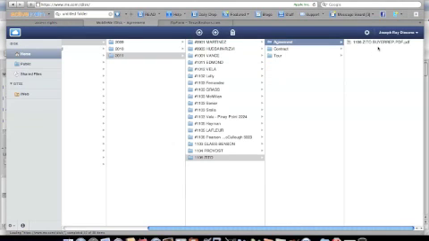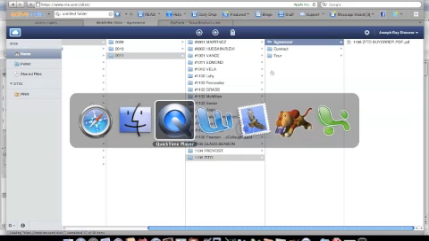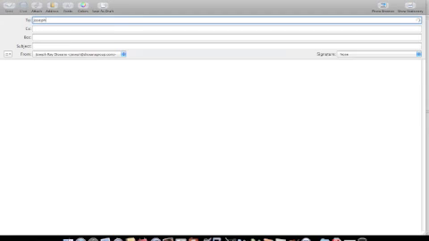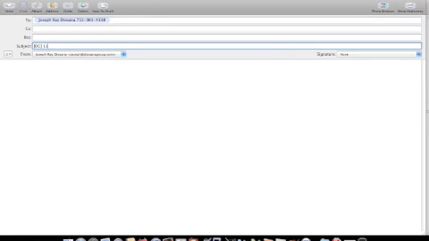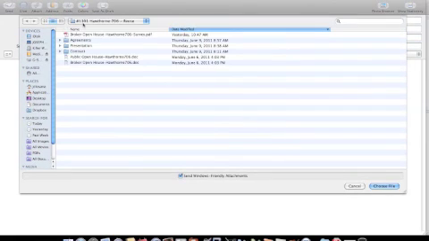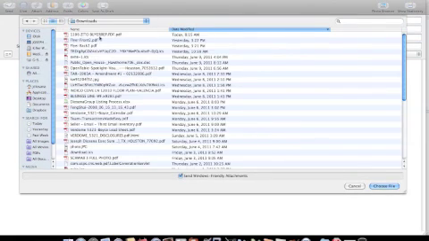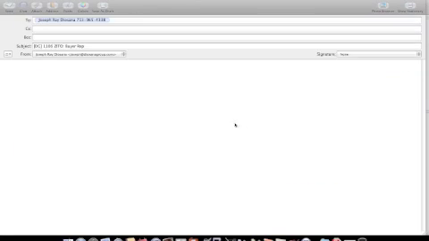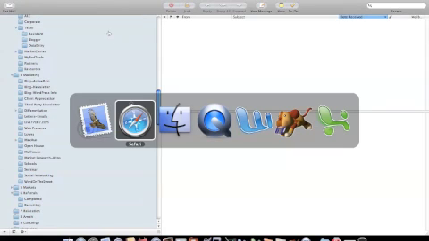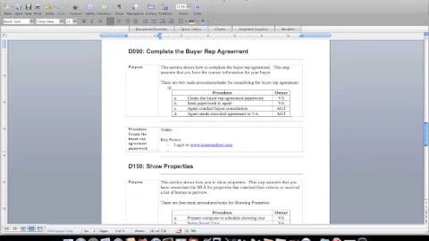Bam. And then go ahead and email me that PDF. You just go email Joseph, 1106 Zito buyer rep, and just go ahead and add the attachment. Go to downloads, choose file, send. And I should get it in a second. So you've done create the buyer paperwork, send the paperwork to the agent, you are complete.